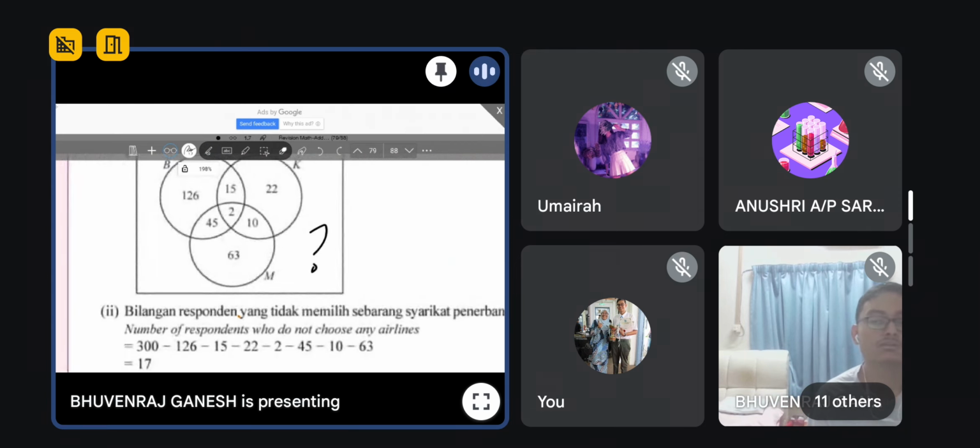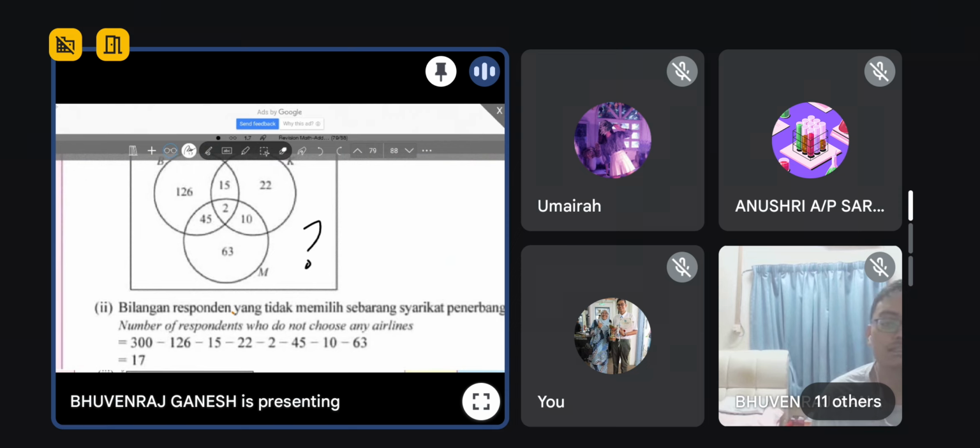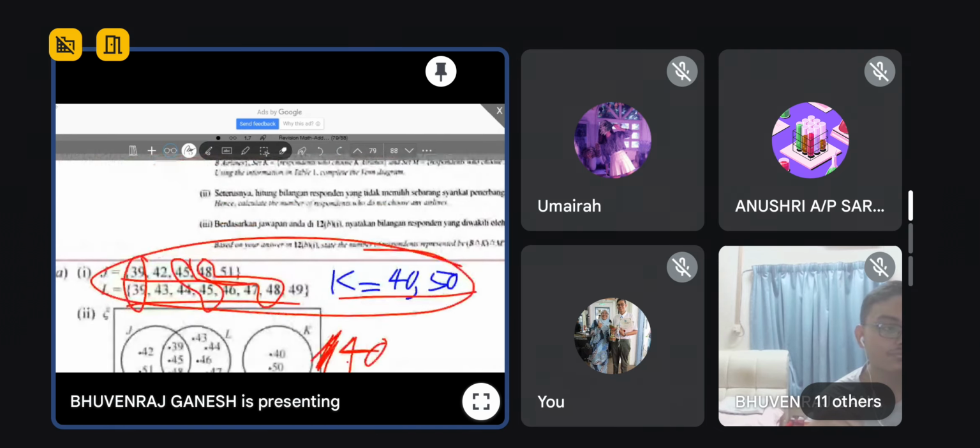So this is your step, how to find it. So you can see over here. The answer will be 17. 300 total minus all the 7 numbers. You will get the other part. Okay? So it's just the concept of A and A prime. A means element A. A prime means element lain selain element A. This is the concept here. Okay? So until here, can get it?